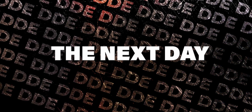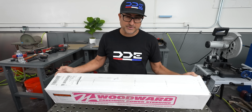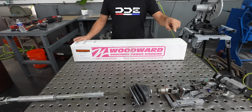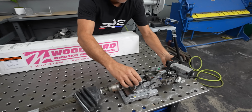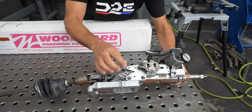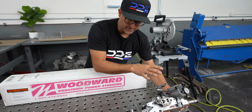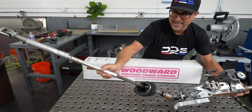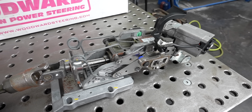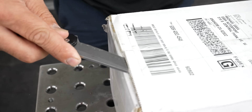We got a steering column. This is a proper race car steering column to replace the factory Ferrari steering column. Now this isn't a bad piece. It's got the main part of it right here that's adjustable, so this would bolt into the bottom of the dash. You've got the little lever, telescoping adjustment, and height adjustment. That's all built in. That's fairly nice. But this thing is kind of heavy, kind of clunky. We don't really need a lot of adjustment in this. This one is adjustable. It will be set up for the driver.